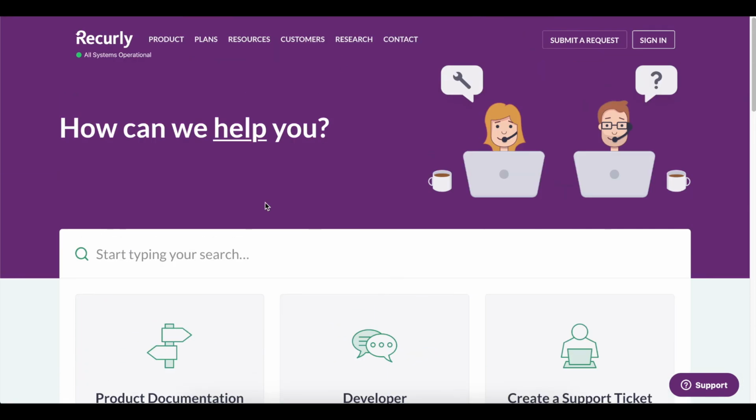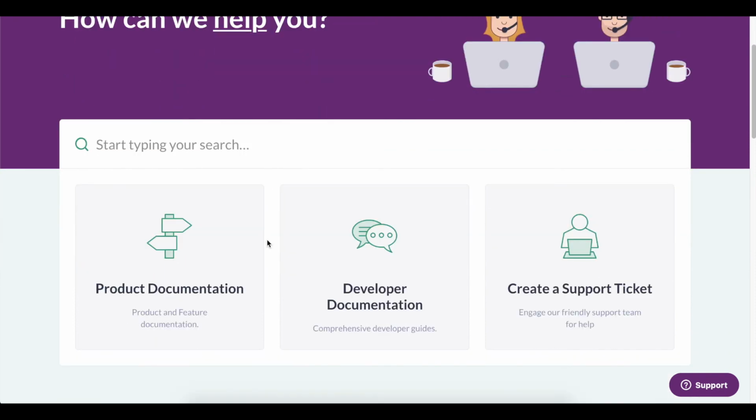Just to take a look back in our documentation here, please feel free to use this as a resource. We've got a fantastic support team. They're a great help. And we have ticket routing in place. So you can rest assured that if you have a pretty significant ticket, a pretty in-depth one, something around the API or around Recurly.js, we do have specific members of our support team that are here to help with that information. So please feel free to reach out. You can create a support ticket right here. You can review our developer docs right here, as well as our front-end product documentation here.